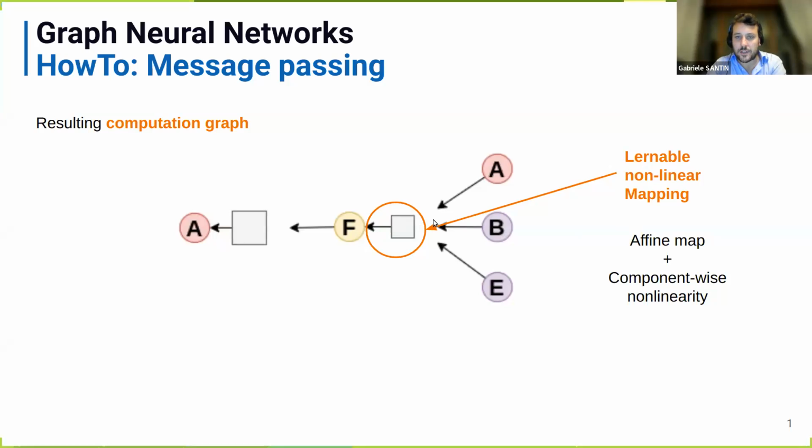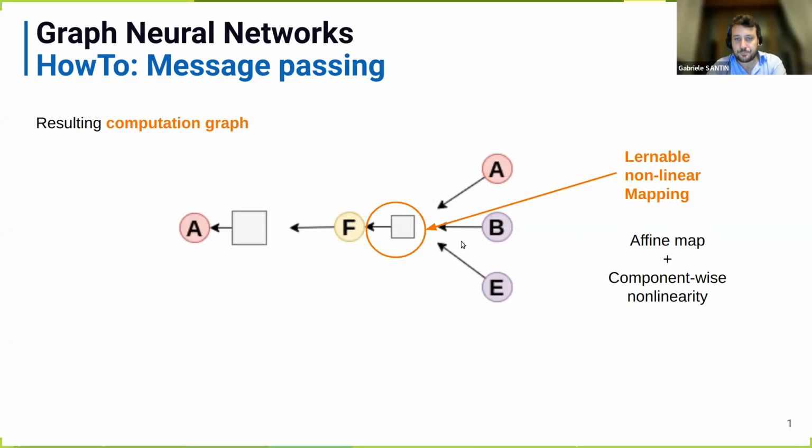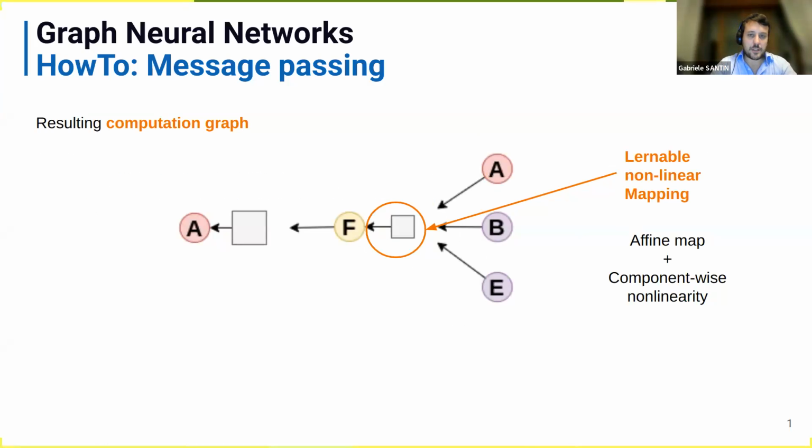After the aggregation, we have just a single vector, a single feature. We take this feature vector, apply an affine map, and then apply a component-wise nonlinearity, like a ReLU or whatever, as one would do in a plain neural network. And this is all. This is how a GNN layer is implemented by these 2 ideas.